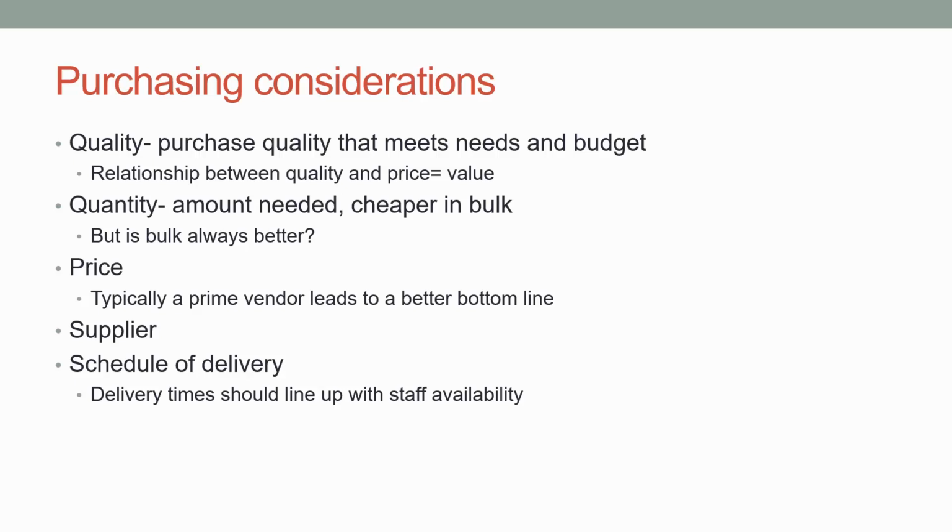Obviously, price is really important. We normally have a budget that we have to stick to, and so price really tends to be a big thing that we focus on when we're looking at purchasing, especially comparing the same product or a similar product between different vendors. We'll talk a little bit more about this, but typically they look at a prime vendor, or one vendor, delivering most of your items as far as leading to that better bottom line. Again, sometimes we can find things that are a little bit cheaper somewhere else, but overall, is it going to be cheaper to go with one prime vendor?